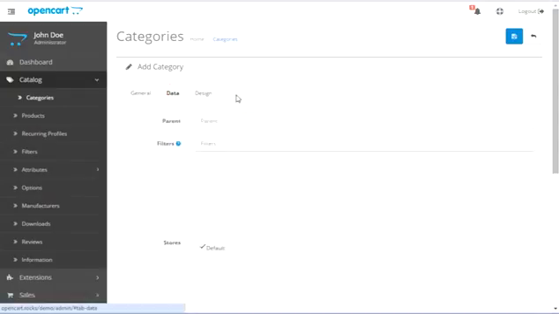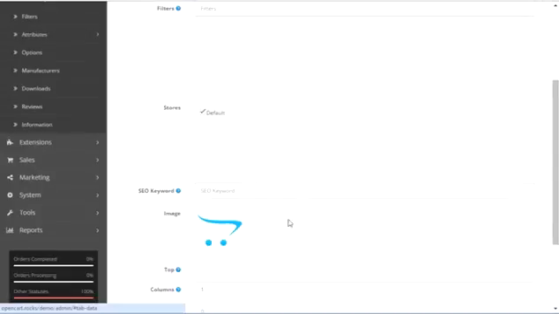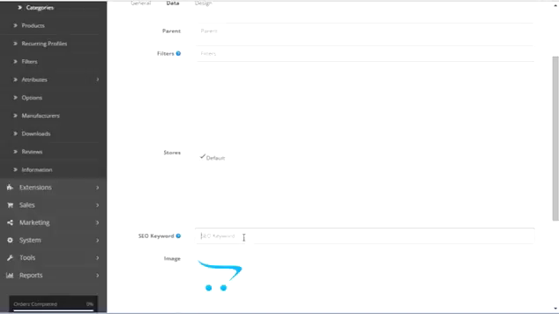The other thing you'll want to do is go over to Data and, of course, make sure that it's default on your store. That's pretty typical. But here is where you would actually put in the slug. This is going to be what the actual name of this category shows as in the URL in the website link. So if I was to put stuff here, and my website was example.com, then if I went to example.com/stuff, it would show this category.